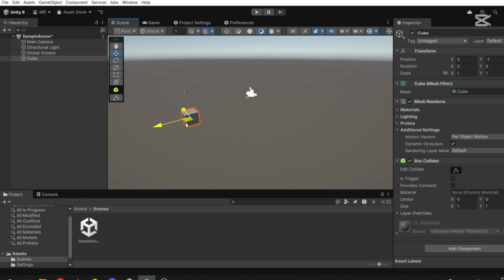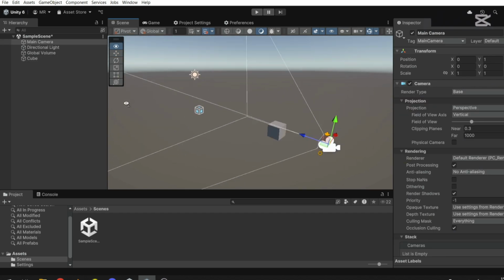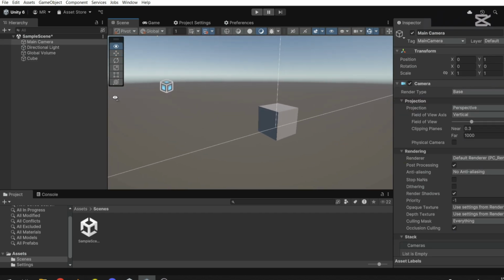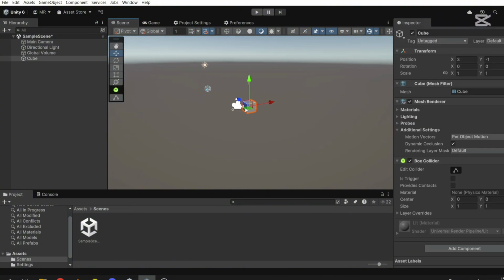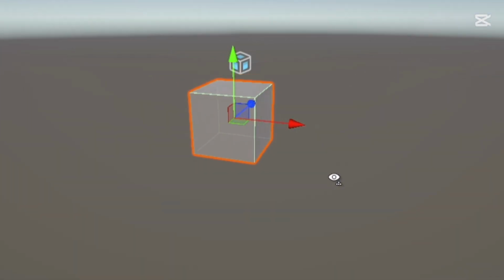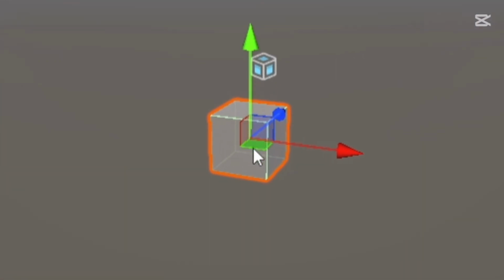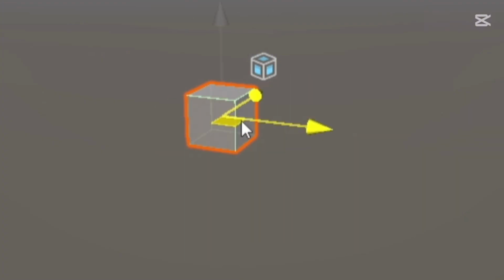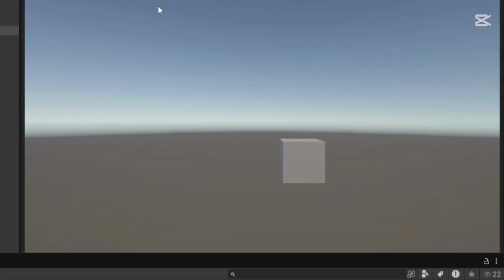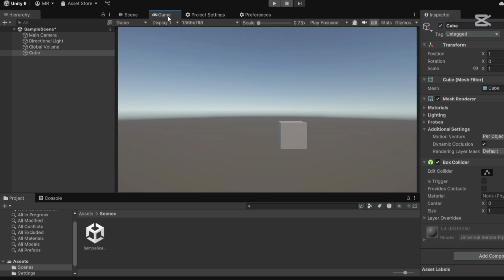So we put it somewhere so that the camera will see it. Now, I don't know if it will see it. Let's put it a little bit up, like this. How I move it, I don't move it one axis at a time, but you see these cubes right here, it's like a plane. If you hold it, you can move it on both sides at the same time. So yeah, you do see it in the game view.